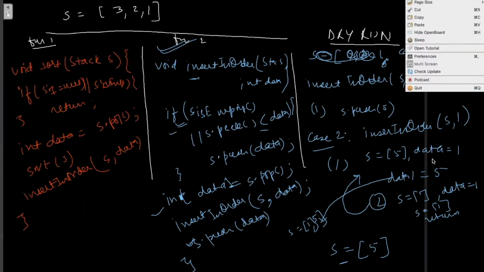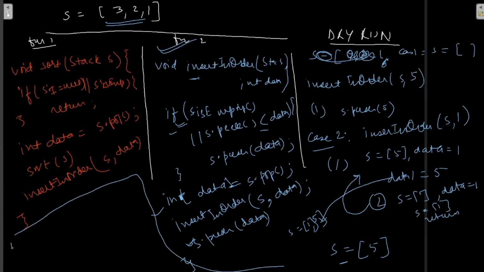Okay. So now what is happening is that if you see in this code, we haven't given a stack. Suppose the stack is 3, 2, 1. So this part is just a boundary condition check. So if I have to dry run this whole method, right? So function 1, if we dry run it, okay? So the first time when the method is getting called, that time the stack value was 3, 2, and 1. Okay. And inside that the data value that came was first 1. And then the second recursive call happened.